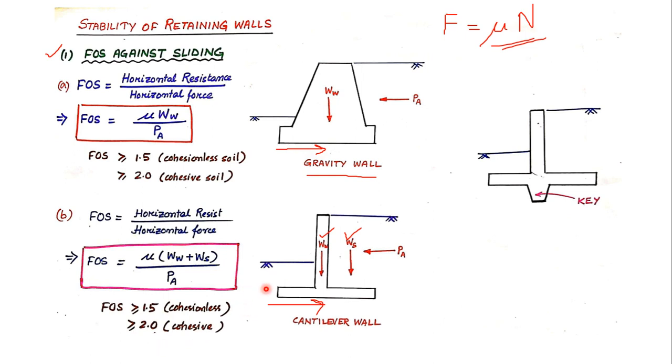Now sometimes it is found that the frictional force is not enough to resist the active earth pressure force. So in certain cases an additional structure is provided beneath the wall, which we call a key. You can see it is a trapezoidal structure provided just beneath the cantilever retaining wall, so as to increase the contact surface area with the soil. When the contact surface area is increased, the frictional force is also increased. Okay, so this is how a key is used to increase the frictional resistance.